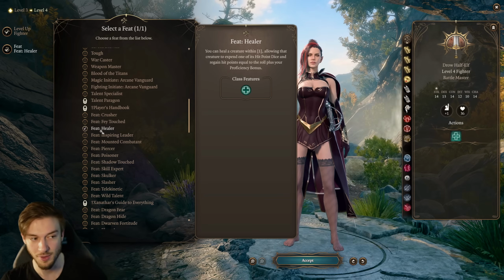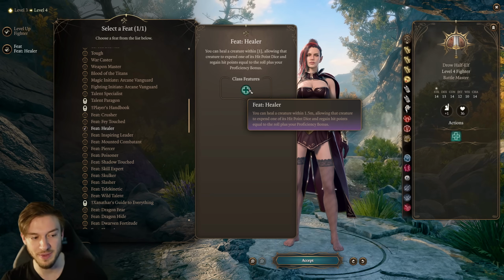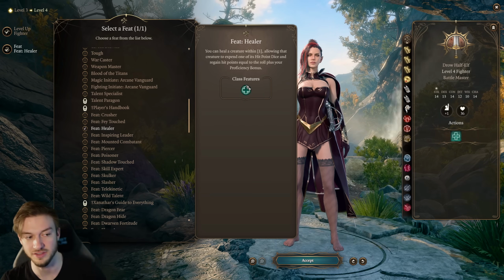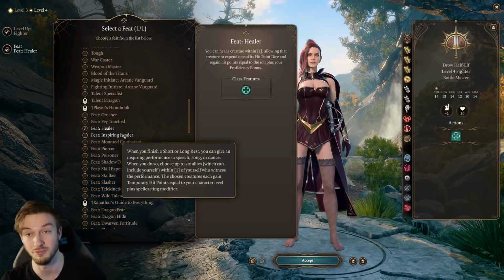We also have the Healer feat. When you heal a creature with a spell, allowing that creature to expend one of its hit point die and regain health points equal to that amount. Just a nice accessory to providing a bit more heal for your team. Since combat lasts a little bit longer, healing is better now than it was in Baldur's Gate 3 basic vanilla mode.